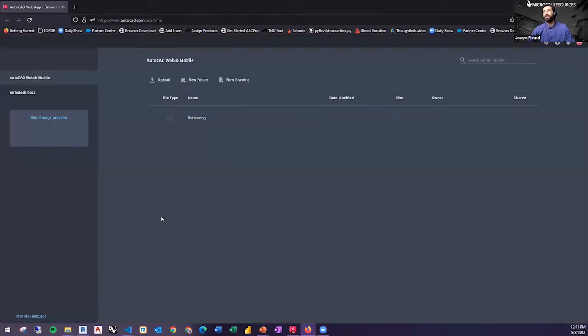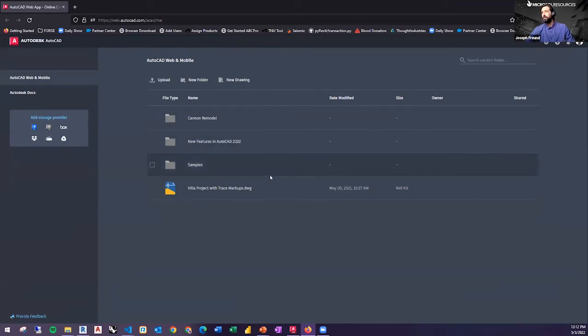I think they've really made a lot of great improvements to the web app that make it a lot closer to the desktop version than just a few years ago. And I really see that this is the future of AutoCAD. AutoCAD isn't saying that yet, but I think all of the development in these cloud-based tools and solutions have so many benefits of gaining that access, whether you're in the field or in the office or on vacation. You should be enjoying yourself on vacation, but sometimes in a pinch, you just need access to the right files, and you'd be able to do that through the web app. So here's the main start screen for the web app.